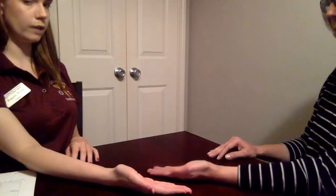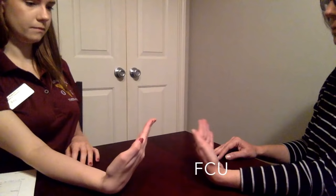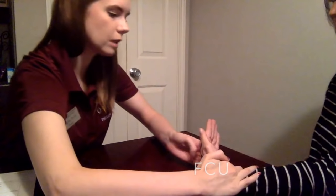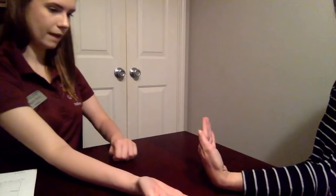Good, so now we're going to look at your wrist strength. So I'd like for you to start by putting your hand face down on the table like this. And I want for you to lift towards your pinky as far as you can. Okay, hold there, don't let me move you. Okay, now you can bring it back down.